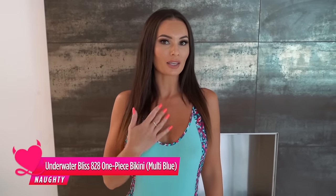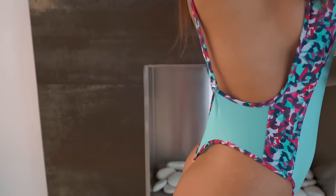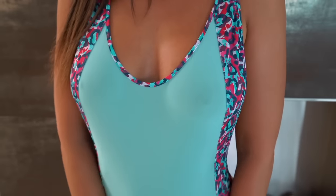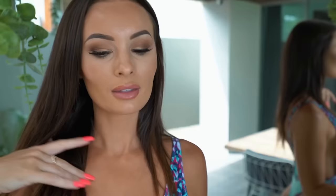This is the beautiful Water Bliss one-piece. When you go swimming in it, the middle goes nice and sheer and the beautiful patterned sides stay as they are. It has a lovely cut down the side and a beautiful low back with a bit more cheeky bottoms than the last one. I absolutely love that pattern detail that also comes across your decolletage — it looks very nice and is super flattering. I love having that extra pop of color — very summery, such nice summer vibes, such a little festive piece.